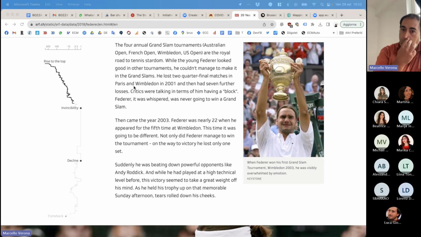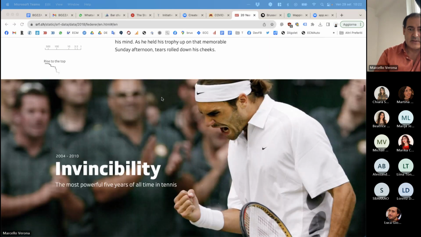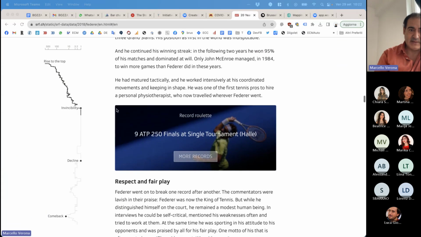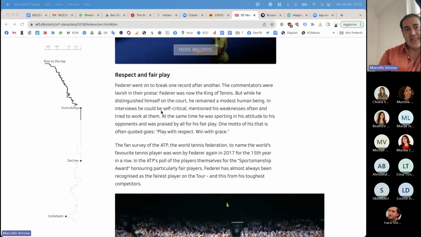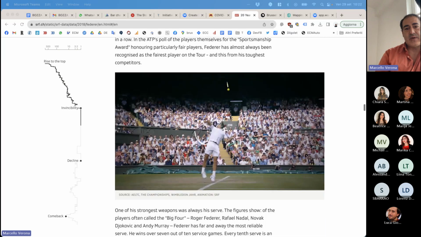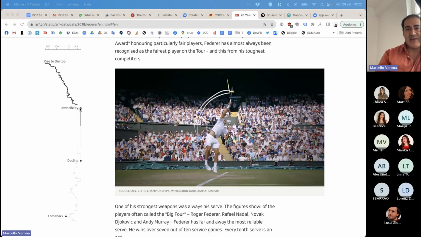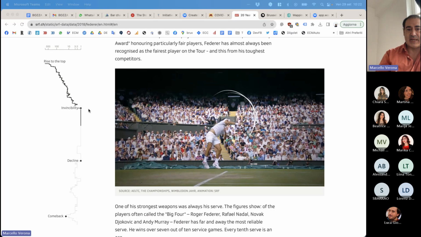So here they talk about the first period, when his career grew and he started to win everything. We arrive at a period named invincibility. It is a very long period, as you can see in this line. In this data visualization, thanks to this approach, you can have a better understanding of the career of an athlete.